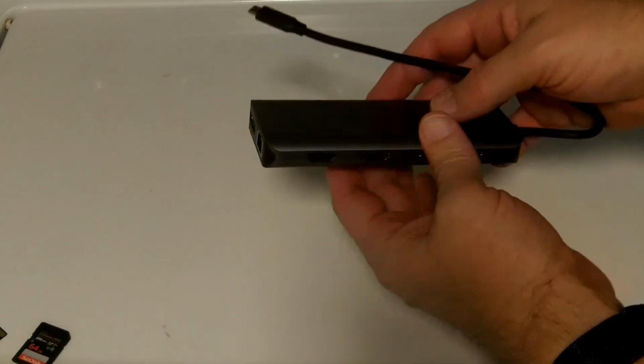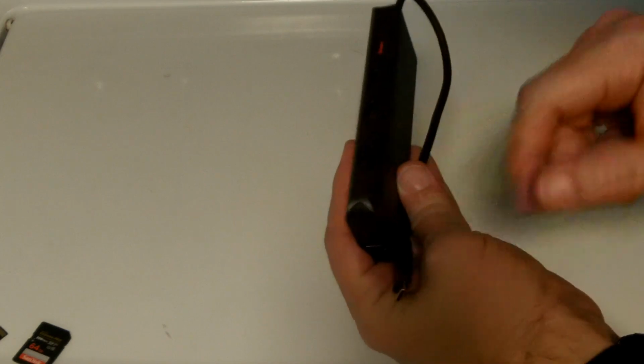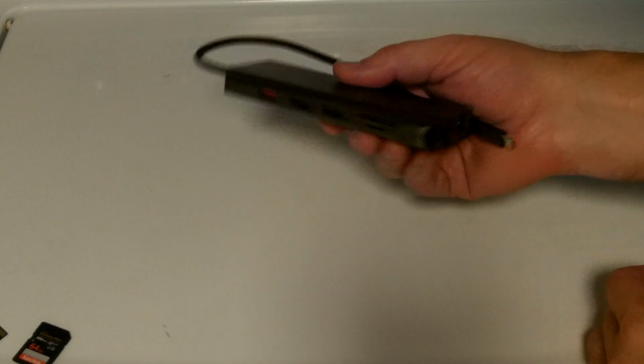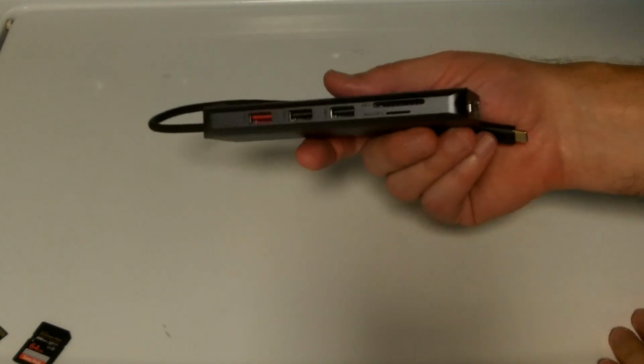It still has decent functionality if you just ignore these two card readers, but that's kind of why you might want to buy a larger one of these, is to have something like the card readers.